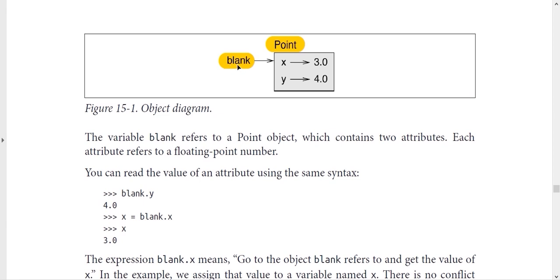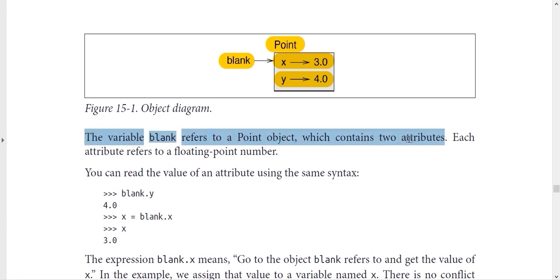This process was known as instantiation, and then you can see here, these are the attributes. x 3.0 is one attribute, y 4.0 is the other attribute. So, blank is an object of the Point class with the attributes x and y, which have the values 3.0 and 4.0. Now, here I will show you one more thing. The variable blank actually refers to a Point object which contains two attributes, as I told you earlier.